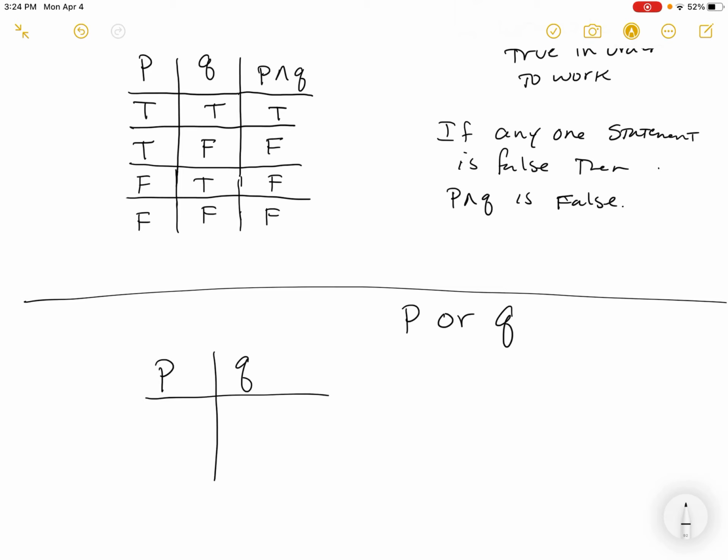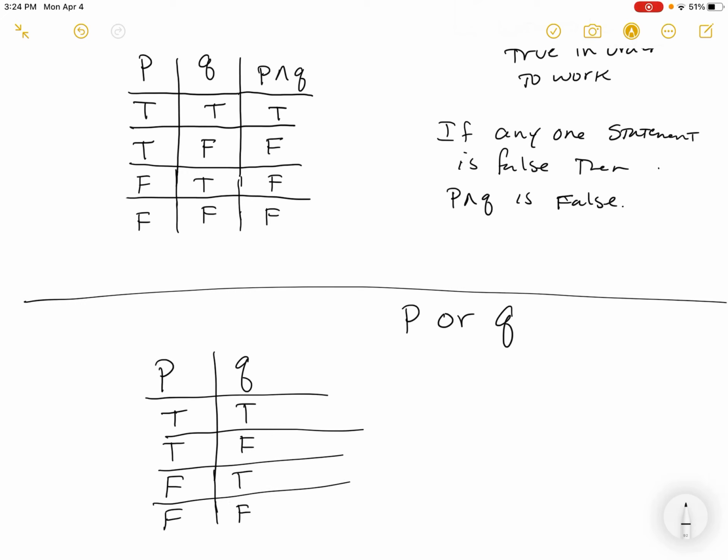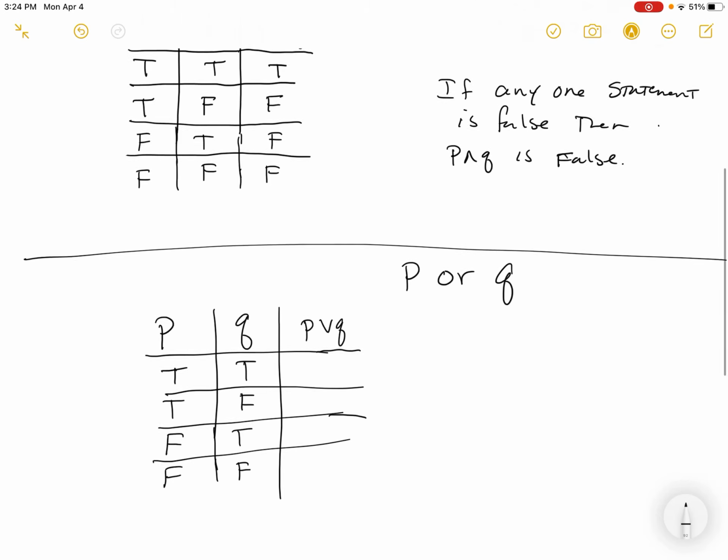And again, the truth table would go through the options for P. P could be true. P could also be false. And at the same time, Q could be true or Q could be false. And you get this same feeling every time. So you just kind of range through, hey, what do those pairs look like? Now you can write these truth tables down and bring them with you on the exam if you'd like, but I think you'll memorize them.